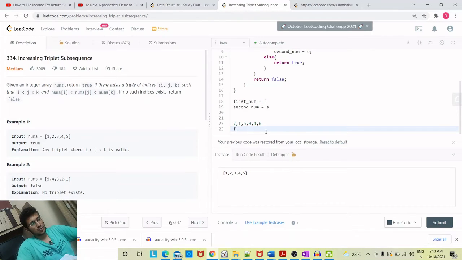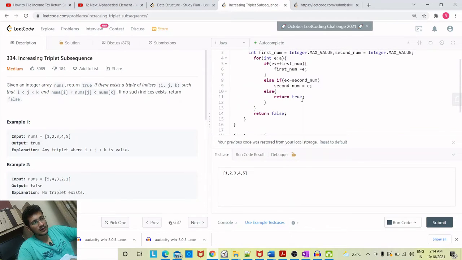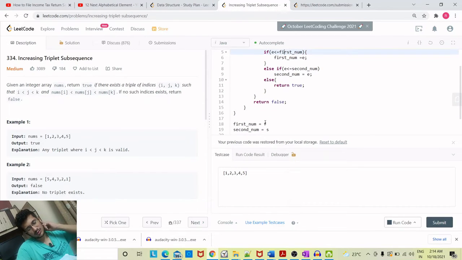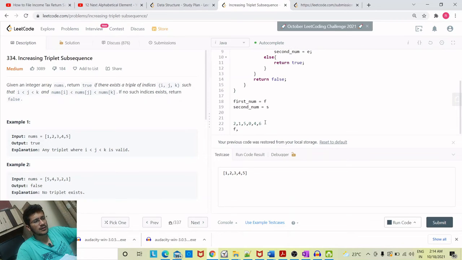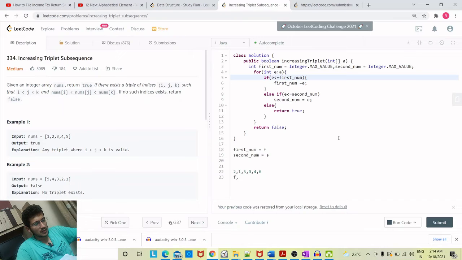So 2 will be okay. Now e will be 1. I can simply show you from here also. Okay, so 2 is considered to be the first number now.